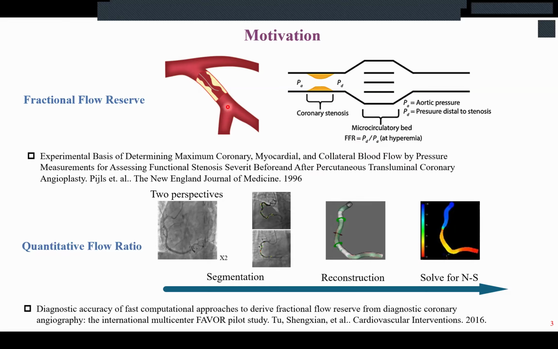However, since this is an intrusive operation, the measurement itself is harmful. So for some very serious patients, this is not a safe option. So later, people proposed a computational way, which is called quantitative flow ratio. It involves firstly doing some segmentation over these measured images and a geometry reconstruction to obtain the geometry of the vessels. Then they solve the Navier-Stokes equations over this geometry so that they could obtain the pressure distributions. Such a calculation is free of the intrusive operation, which is a much safer choice in some scenarios.